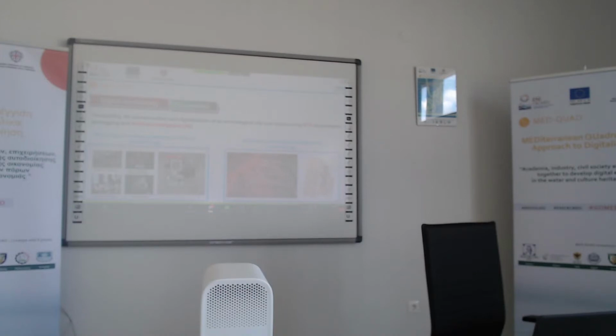The existing approach uses barcodes or QR codes, but those are printed, while this one is an electronic tag. It's very important because we can put in this tag all the information about the object, and by a simple application on your smartphone, you can get all the information about this object.